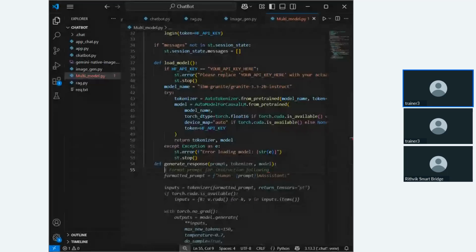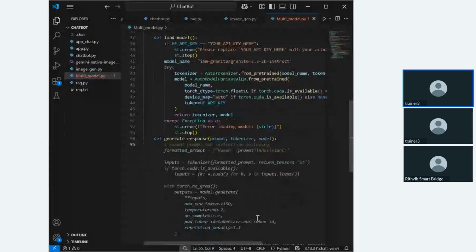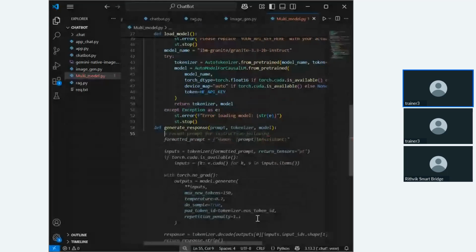Guys, you can see what is happening here. We are calling the prompt from human and assistant, which means it is going to collect the information. Input tokenizer prompt, return tensors pt. So now torch will check whether this is available or not. It will check CPU or GPU and start the further process.